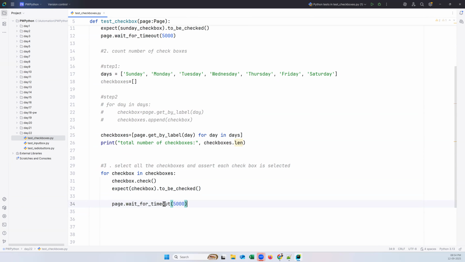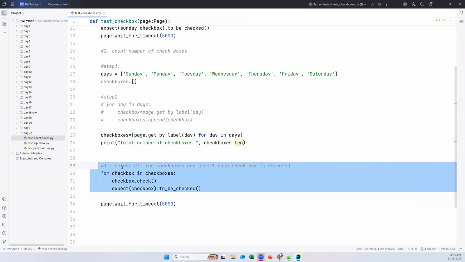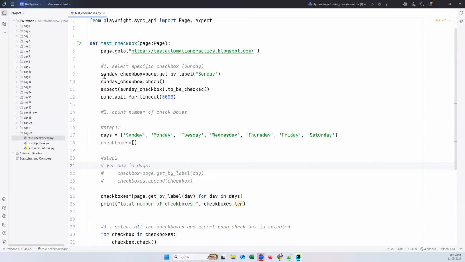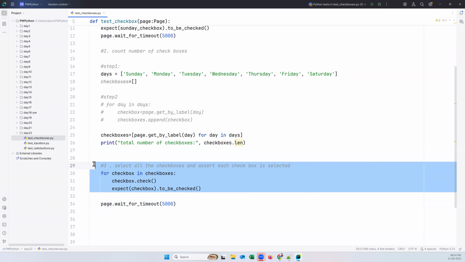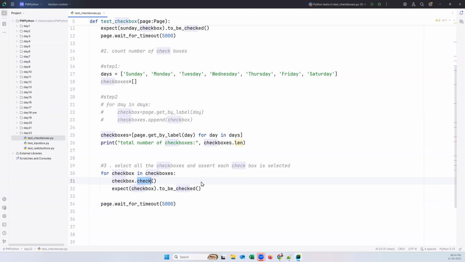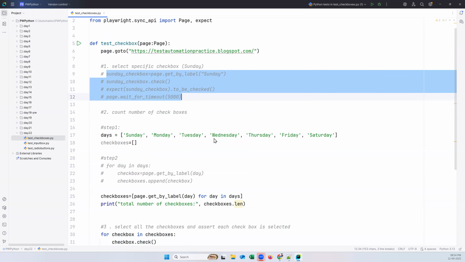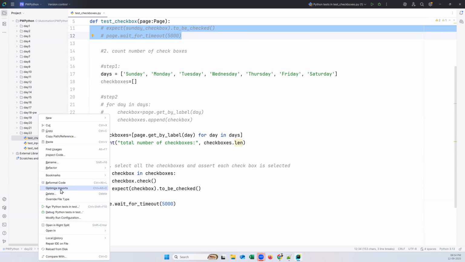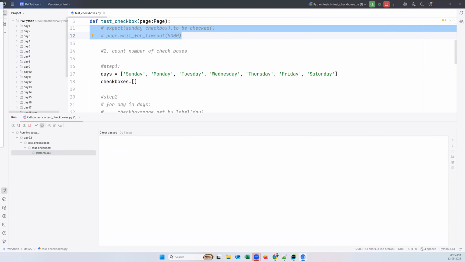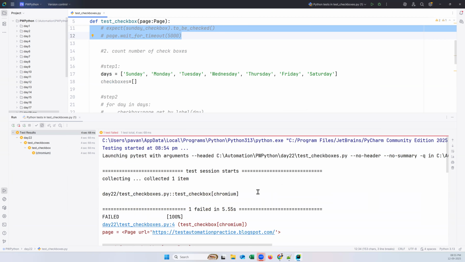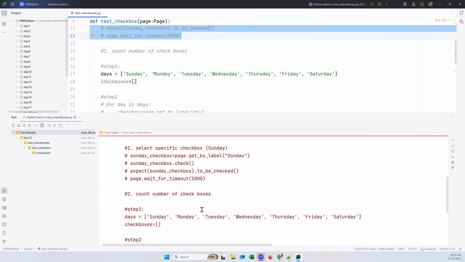Okay, now let us run this test and see. I'll put a wait time also, because we'll be able to see whether all checkboxes are selected or not in the third requirement. Right now, we are already selecting something, right? If something is already selected, when I execute this loop, it will be unselected, because the same method is used for selecting and unselecting. So what I will do is just comment out the first requirement code. Run the test. Now you can notice here, it should select all the checkboxes. Somehow it is failing. Okay. So now we'll see where it failed.